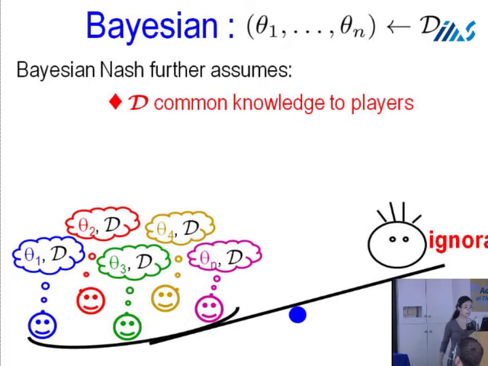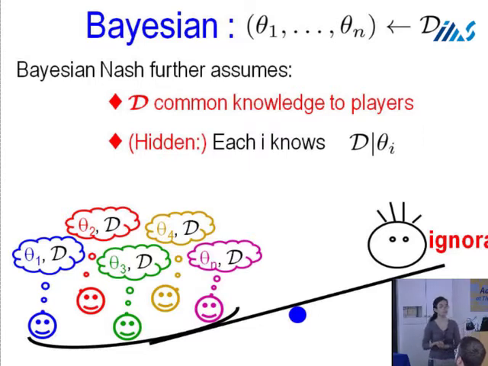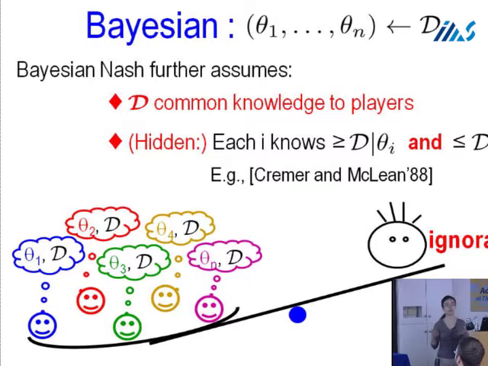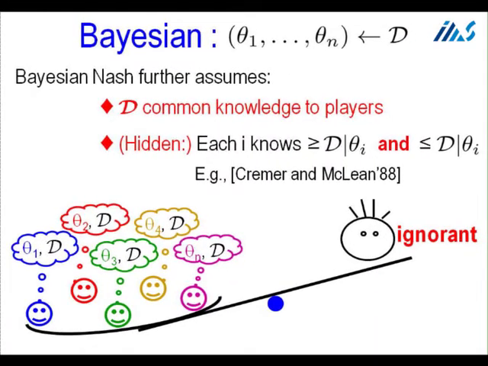But there is actually another thing perhaps that is not quite noticed, that the Bayesian-Nash also has a hidden assumption about the player's information structure. That is, this Bayesian-Nash assumes that each player knows the conditional distribution given his own valuation. But actually, it assumes not just that. It assumes that each player knows no more than this conditional distribution and no less than it. The players must know precisely the D conditional on his own valuation. Why? Because otherwise, if the player knows more information, he may figure out his Bayesian-Nash equilibrium strategy may not be the best response to what he knows.